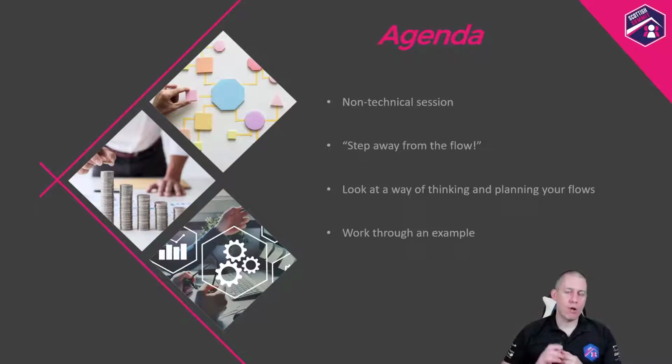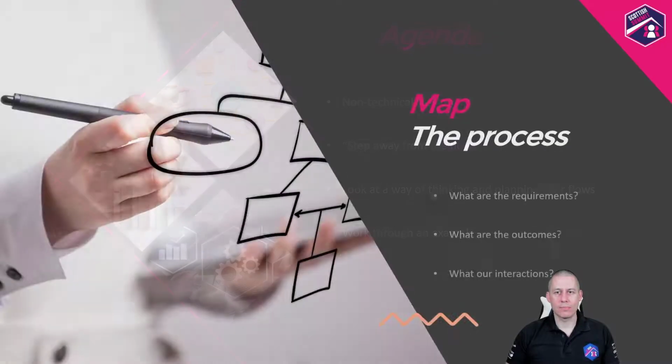And if I hadn't gone through the process that I'm going to go through now, then I would have ended up doing quite a lot of rework, because there were a lot of touch points that I hadn't actually considered when we'd first spoken through what that process was. So, how do we get started? What are the first things that I start to think about?